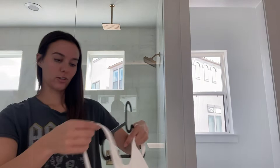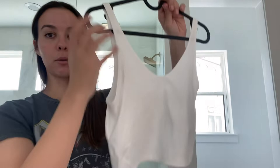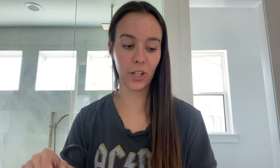From AliExpress I also got this white top — I haven't worn it because I feel like it might be a little bit see-through, but it's just a white A-line top. If you don't have any of these tops you can get them off Amazon — definitely check out Amazon or AliExpress as a Lululemon alternative.